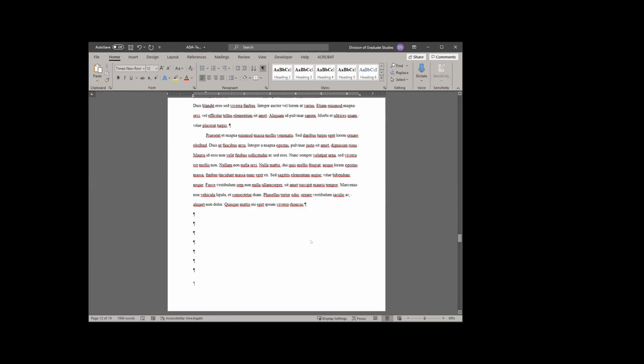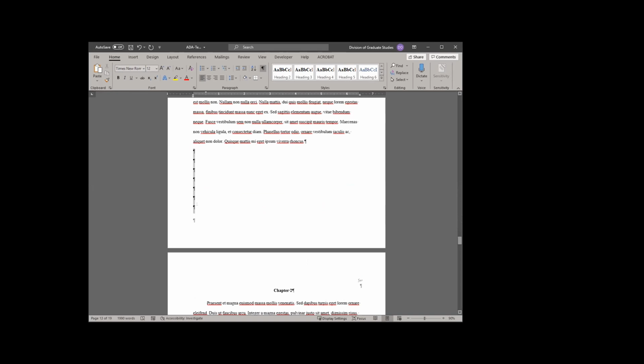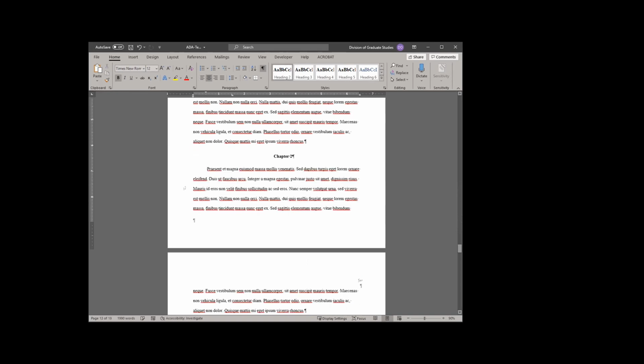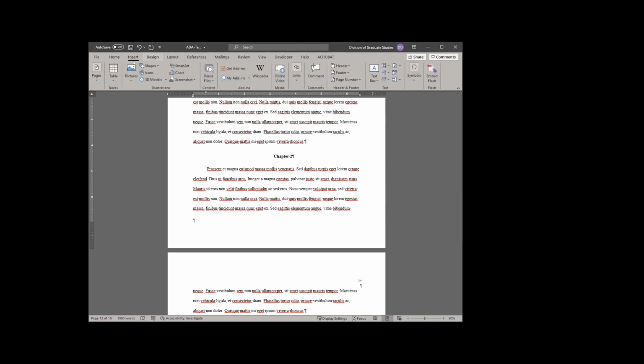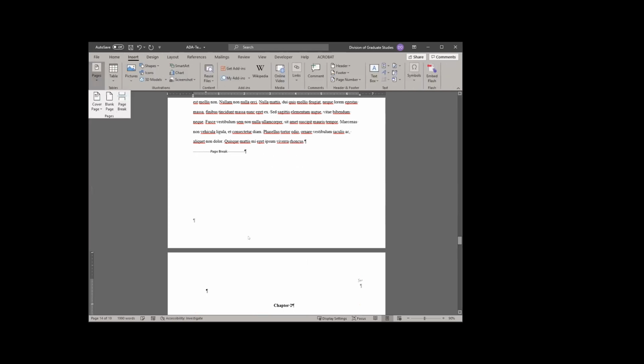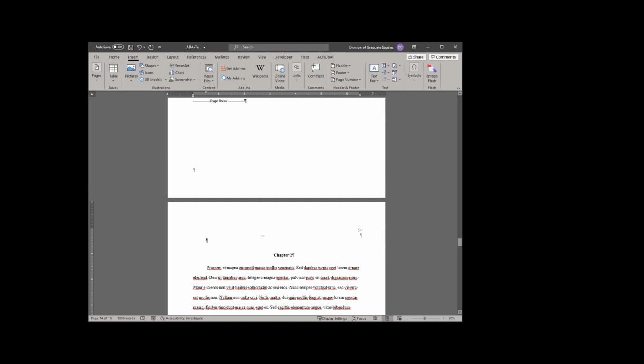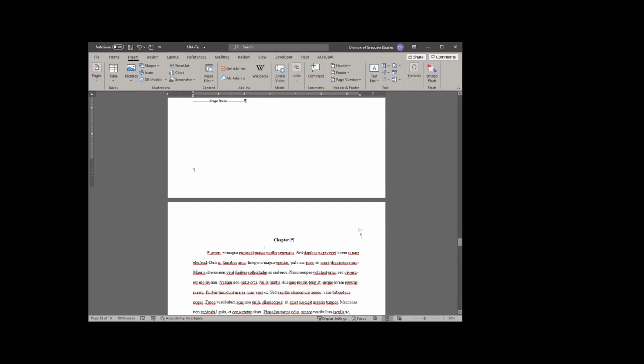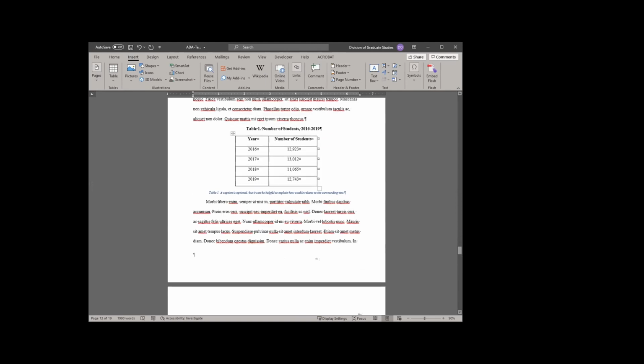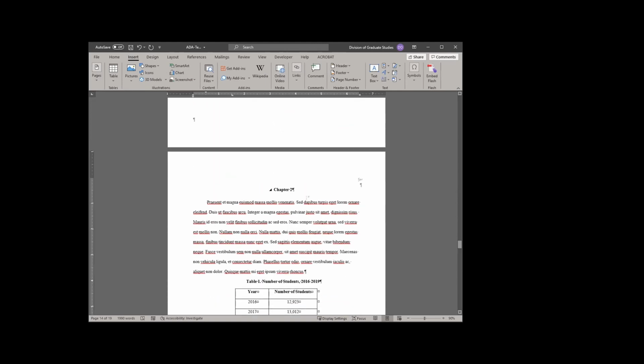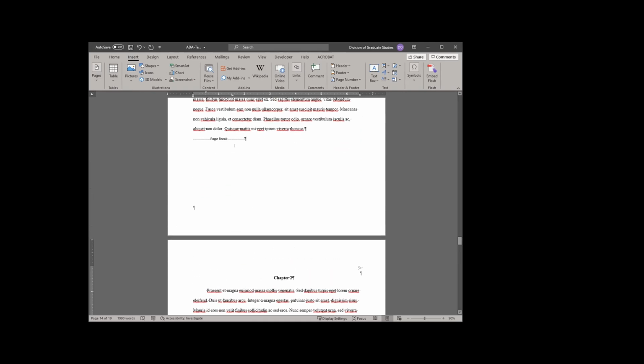So I'm just going to go down and see all of these spaces need to be removed for the reader to not read them. So I'm just going to place my cursor at the end of this section, insert, page break, and you will see here. Sometimes it'll create a new space, but you can simply remove it. And that's it. That's all you have to do with the page breaks. Just make sure it is consistent throughout and that you do not have unnecessary spaces.